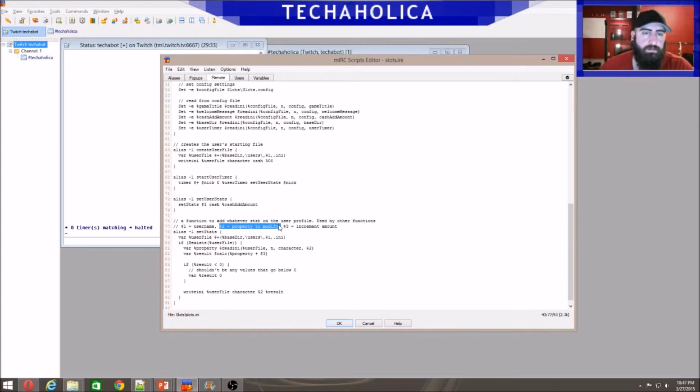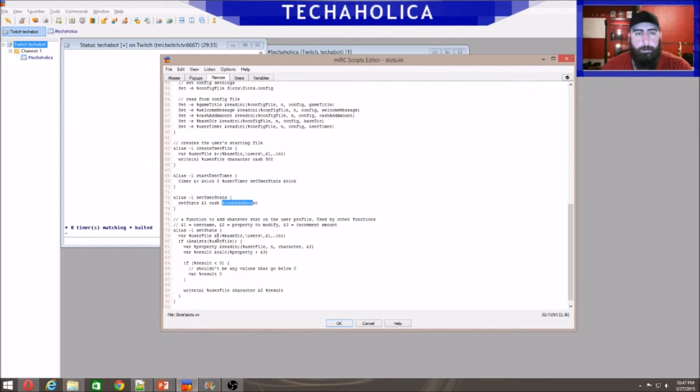All right. So here we go. So going through it all again, we're kicking off a timer. We're saying we're calling setUserStats with the username. All this is doing is calling an additional alias saying, all right, we want to set the username here. We want to set the cache value, and you want to change the cache value to be this amount here, which is the cache add amount. And then setStats is really where all the work is going.